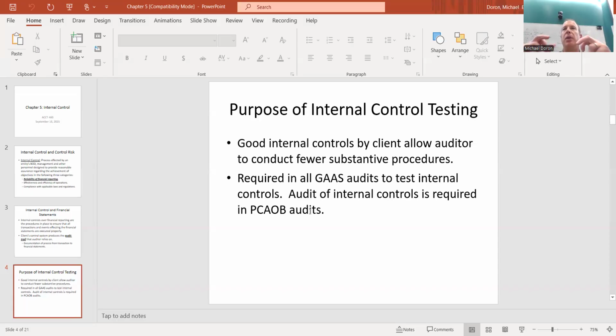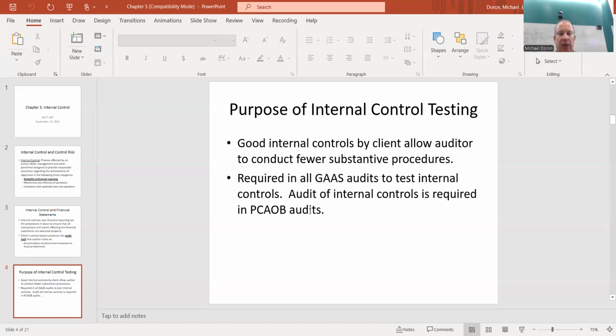An audit report now for the PCAOB will also include a paragraph at the bottom that says we audited the internal controls over financial reporting. Okay, that's part of Sarbanes-Oxley. It's required not only do you audit the financial statements, you also audit the internal controls. And that is on the audit report. Or you have an option: you can do a second report on the next page that says we audited the internal controls. But it has to be right there with it. So for all publicly traded companies, for any PCAOB audit, you have to do a separate audit of the internal controls over financial reporting.